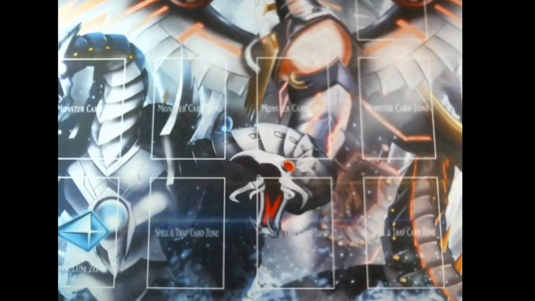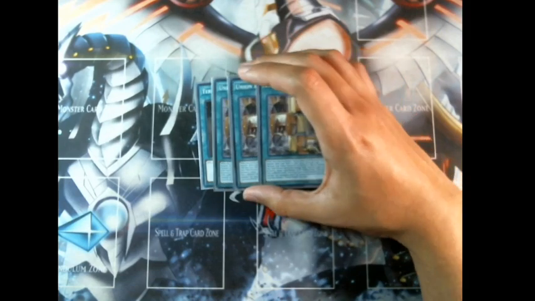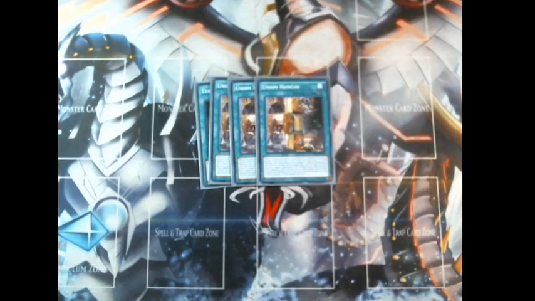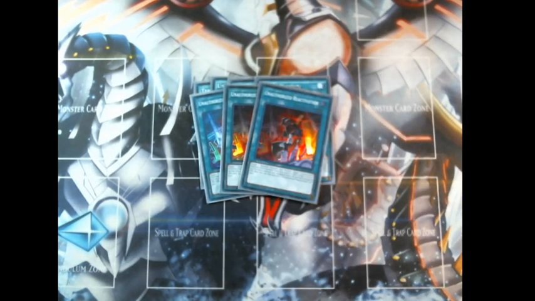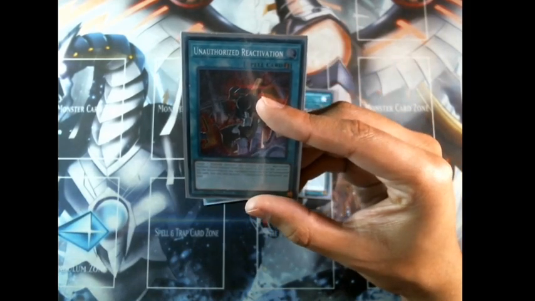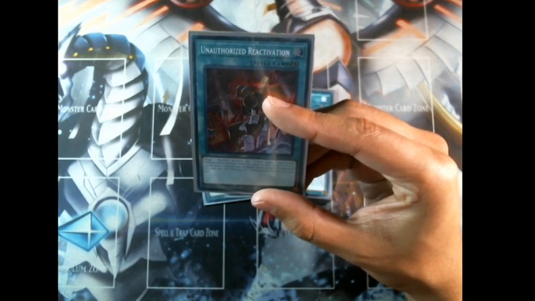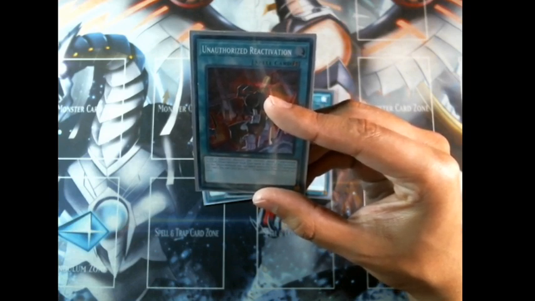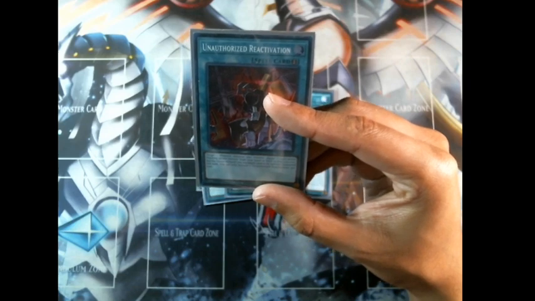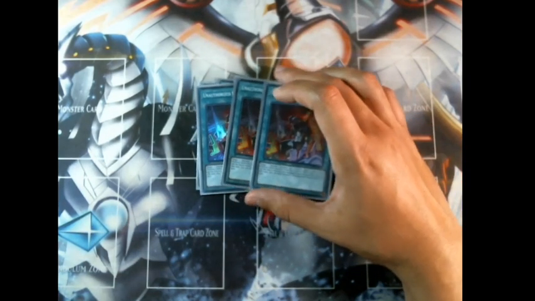Onto the spells. 4 Union Hangers, 1 Terraforming, 3 Union Hangers, pretty self-explanatory. The most insane card in the book, 3 Unauthorized Reactivation. For those of you who do not know what Unauthorized Reactivation does, basically target 1 machine monster you control, equip 1 appropriate Machine Union monster from your hand or deck to that monster, but the Union monster that is equipped cannot be special summoned this turn. You can only activate 1, it's a hard once per turn.